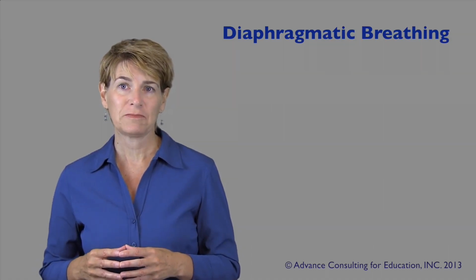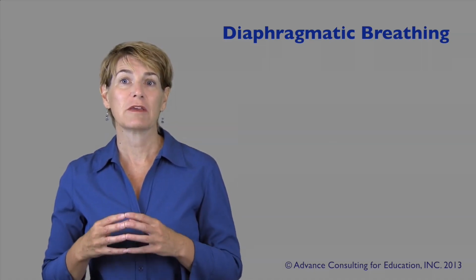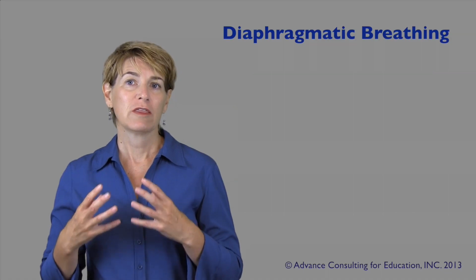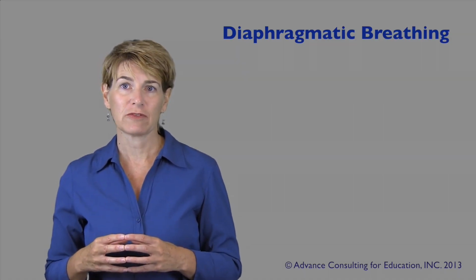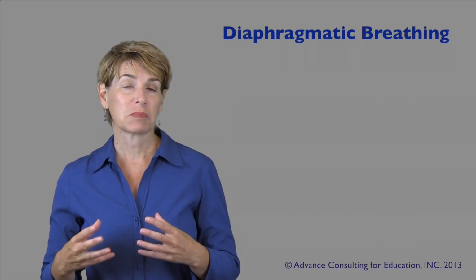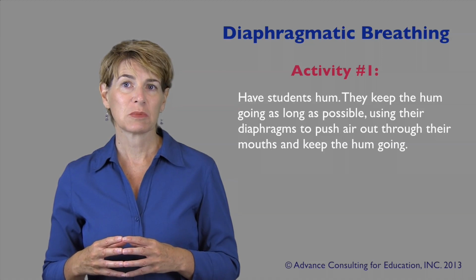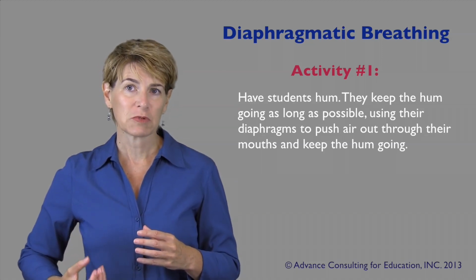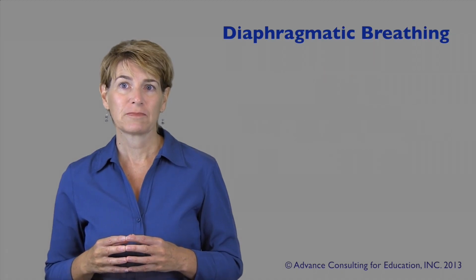There are two activities that we can do with our students to make them even more aware of how much their vocal capacity increases when they consciously breathe with their diaphragm. The first activity is simply to have students hum, and they keep the hum going as long as possible and really work their diaphragm to push air out through their mouths and keep that hum going.